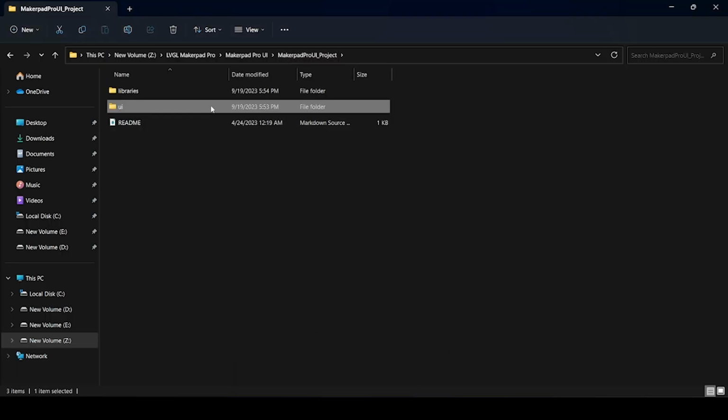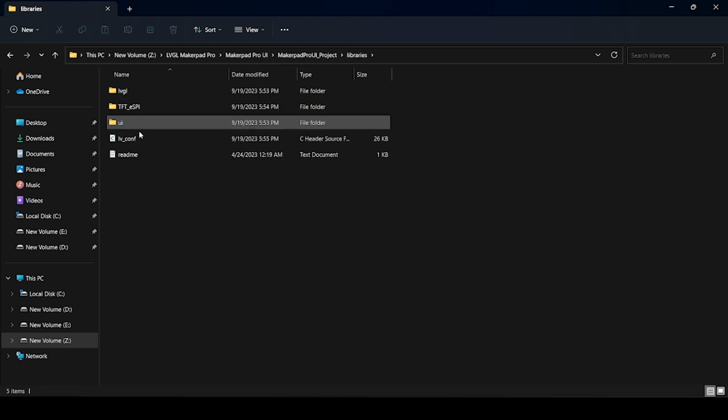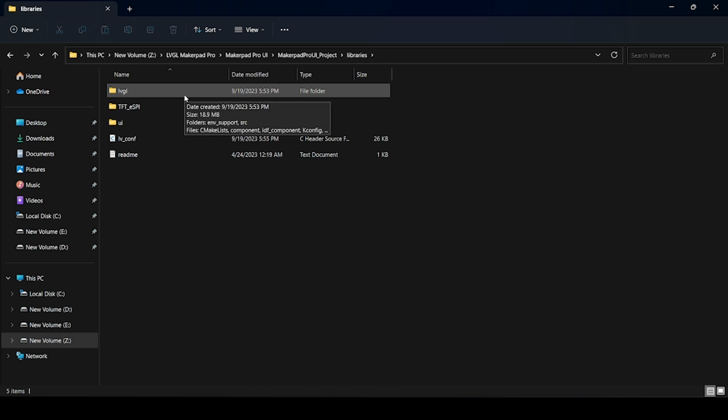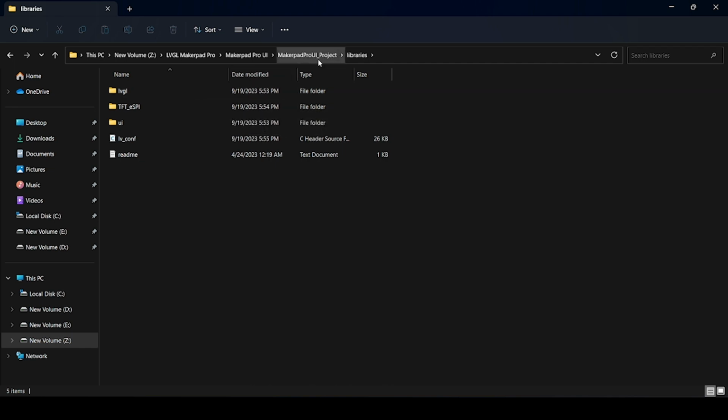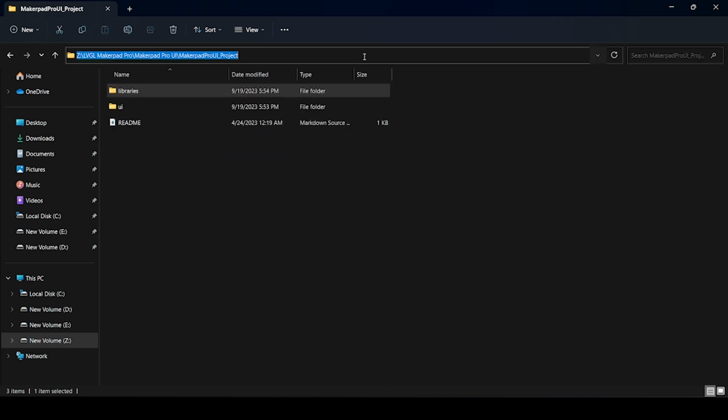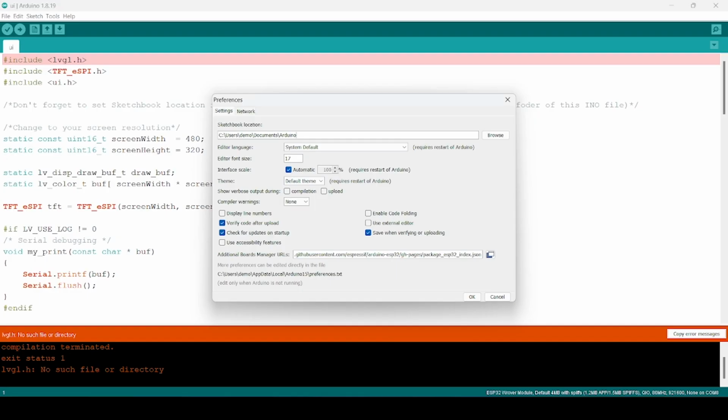So in the folder which you created for your Makerpad UI project, you can see the library. This is what exactly this project will need. So this location we have to copy and paste here. Basically replace this link.